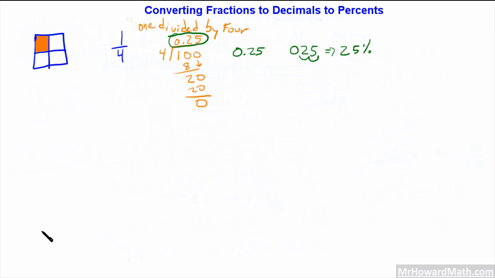Alright, so that's what we're discussing. So let's say we were given a square like this and asked to divide it and then shade the part that we were talking about. So that's how you would attack that. And what I want you to start visualizing is 25% of this whole big square would be 1/4, 0.25, 25/100ths, 25%. Okay, how those all relate to this one area right here.